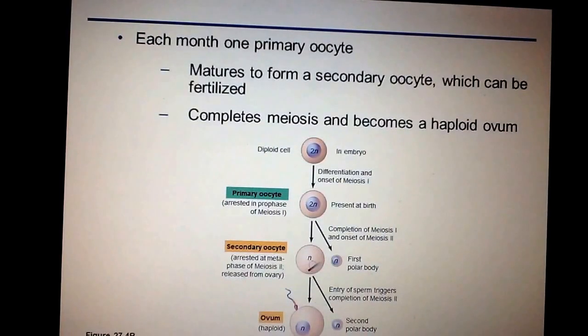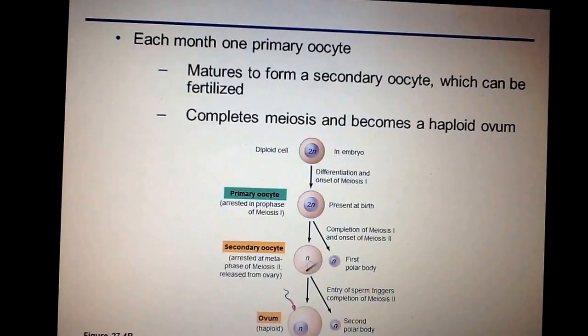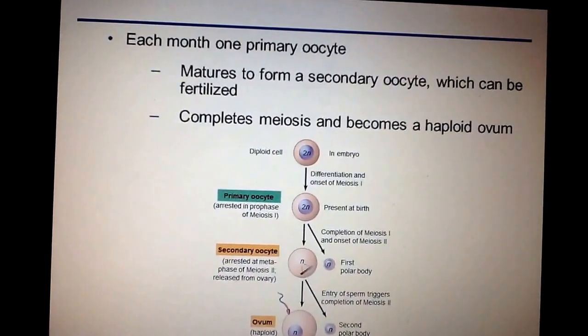And when a cell goes from 1 diploid to 2 haploid cells through the first division of meiosis, one of those cells becomes a small, non-developed cell that we call a polar body. The body doesn't use the polar body, it's just the leftover, and it devotes all of its time and energy to the 1 haploid cell that we call the secondary oocyte. The secondary oocyte is what goes through the process that then becomes the fertilized egg, if you will, which then leads to the development of an entire embryo.